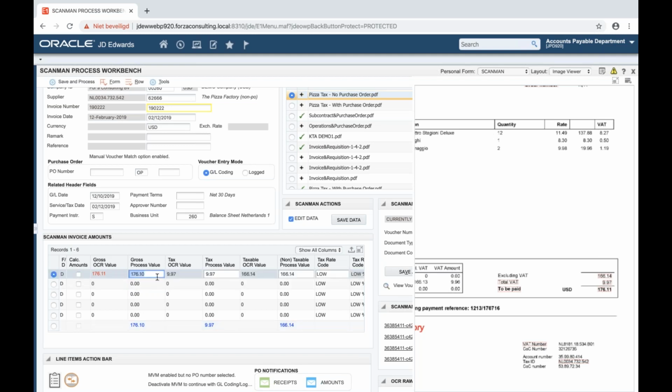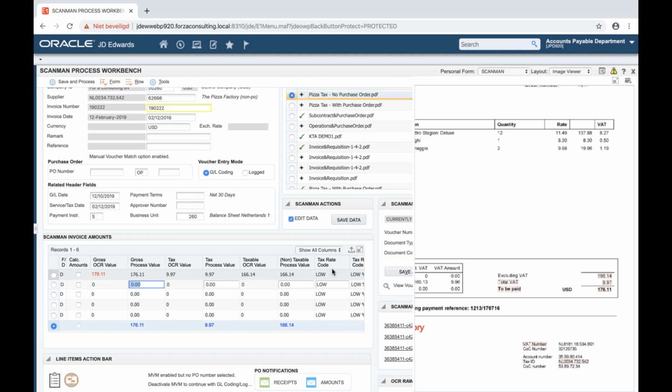As said, every single business rule does apply. So if this has a calculation issue, then it will not be able to continue, and we also allow tolerances to be set. We see here 5 different lines. This means that we can work with at least 5 different taxes per invoice. Automatically, we grab the gross value, the tax value, and the taxable value, and the correct tax rate area will be found.